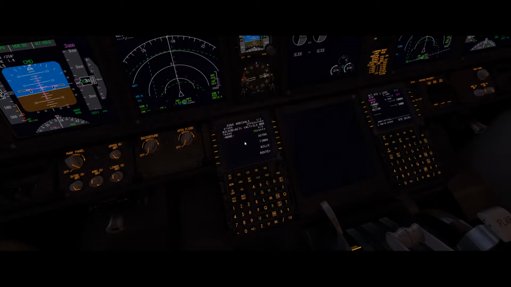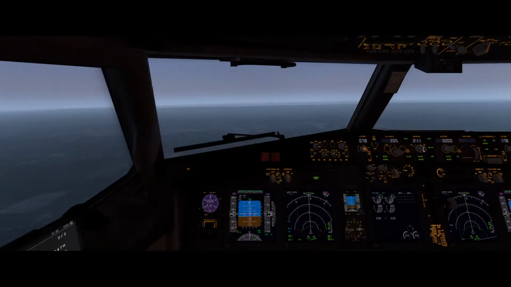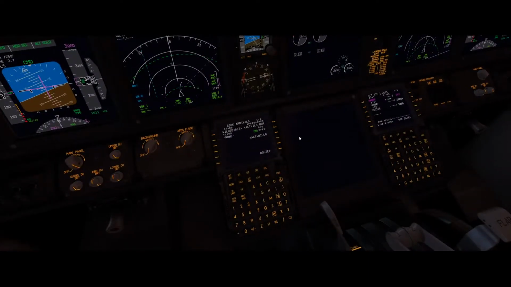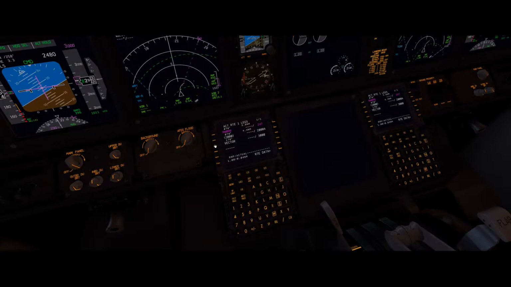8 November Golf, turn right heading 285. Right heading 285, 8 November Golf. Ryanair 7 Delta X-ray, turn right heading 230 degrees. Right heading 230 degrees, Ryanair 7 Delta X-ray. Gatwick Director, EVGA 294, heading 275. EVGA 294, Gatwick, thank you. Turn right heading 290 degrees. 290, EVGA 294.